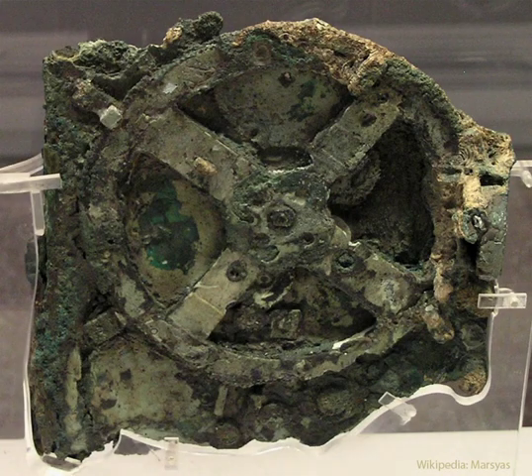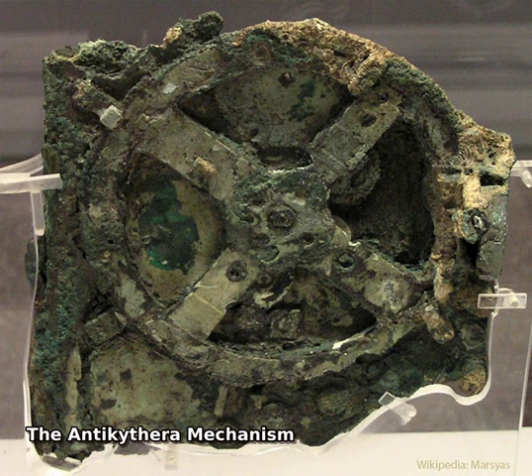It does what? No one knew that 2,000 years ago, the technology existed to build such a device. The Antikythera mechanism is now widely regarded as the first computer, found at the bottom of the sea aboard a decaying Greek ship. Its complexity prompted decades of study, and even today some of its functions likely remain unknown.